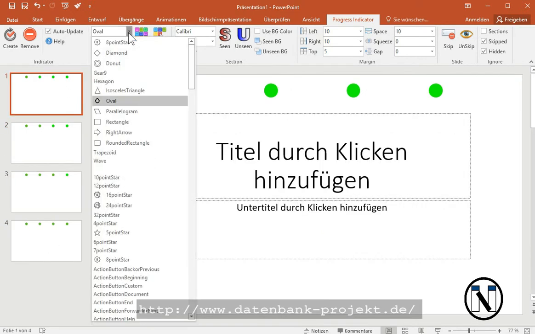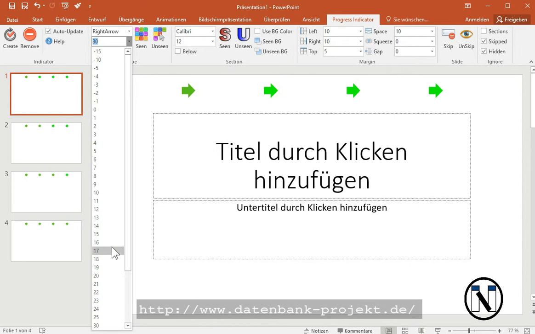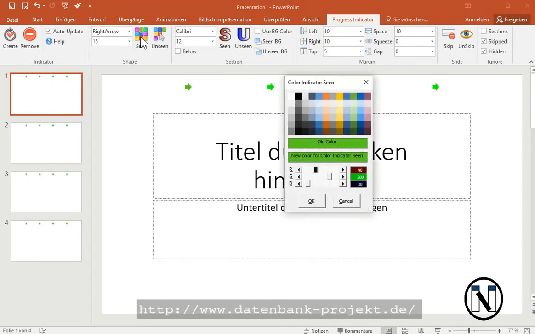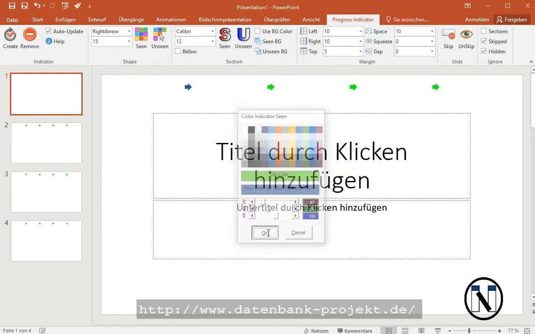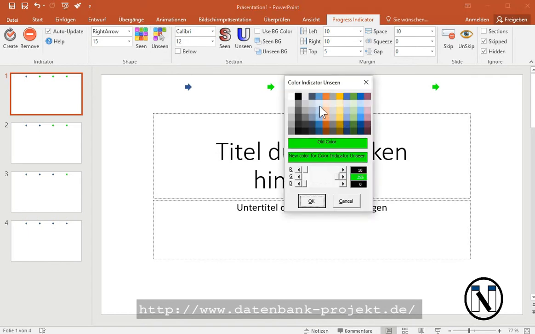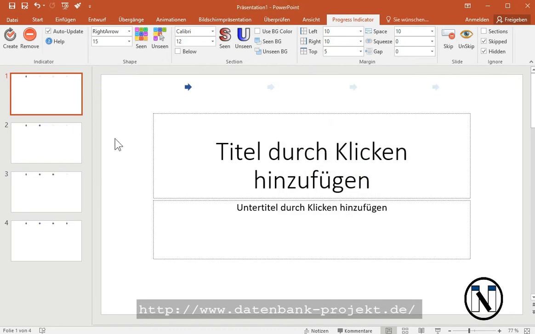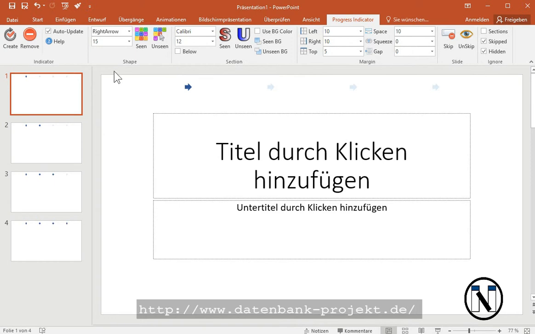So pretty safe explaining. If I choose something different, you have 196, if I'm not mistaken, icons. You see it auto updates right away. As soon as I do some changes, I can change the color. This color palette is taken from the theme colors. So if you change the theme, you get a different color palette. I'm going to show that in a minute, and you see you can adjust that very easily.